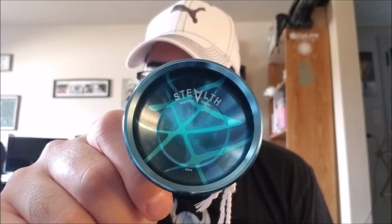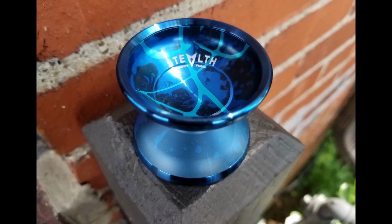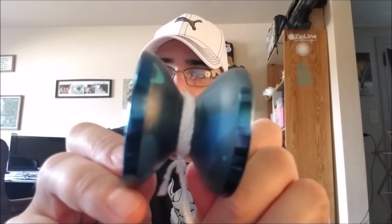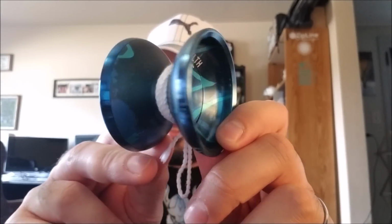This is the MagicYoyo Stealth. So, MagicYoyo Stealth, you'll be well aware, came out way back in 2016. Now, MagicYoyo has done several runs of this, and there is a new run on its way to your favorite yo-yo stores, and this is one of the colorways of the new run. And I gotta say, I was mistaken by neglecting this yo-yo in the past. So before we talk about it, let's get into the specs, shall we?